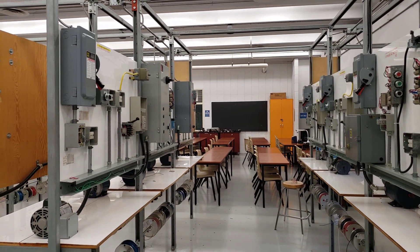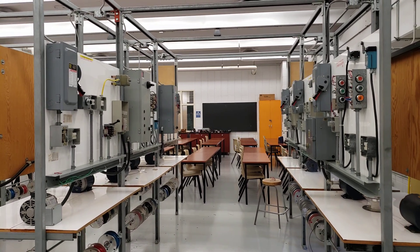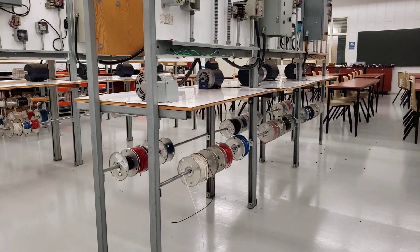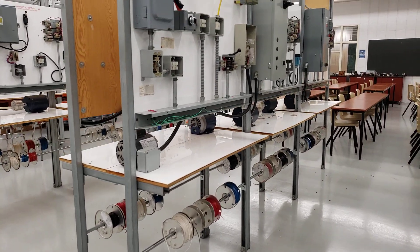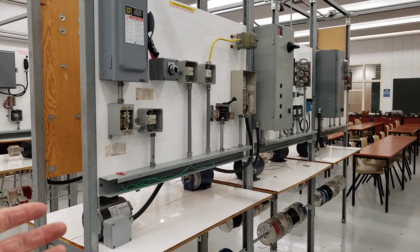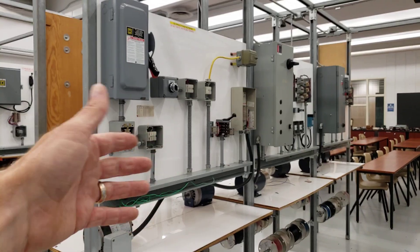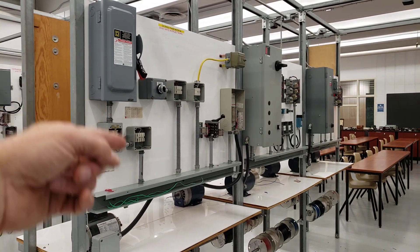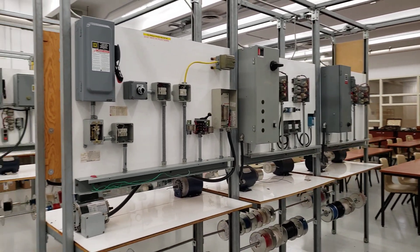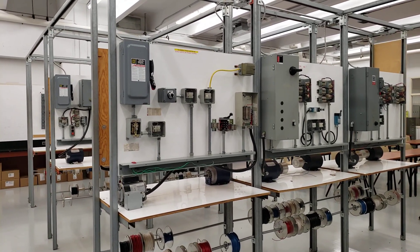I love these stations that are set up nicely for each individual to work on. All the wiring is mounted below, so you can just set up your binder here, have the different scenarios that the instructor is looking for, and do multiple projects on the one board. I'll take you to the advanced shop now — I'll just stop the video and walk right next door.